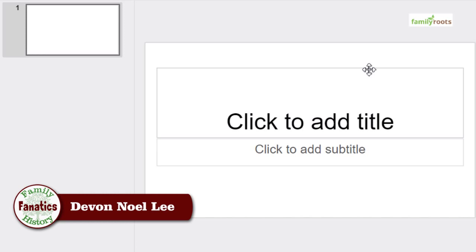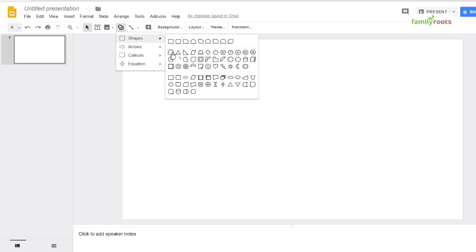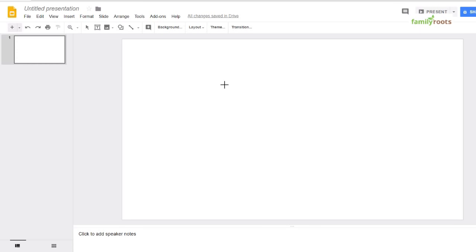So here I am in presentation. I'm going to get rid of these pieces of information right here. And I'm going to come over here and I'm going to click on shape and go to shapes and get the circle. There really isn't an oval. The oval and the circle are the same.